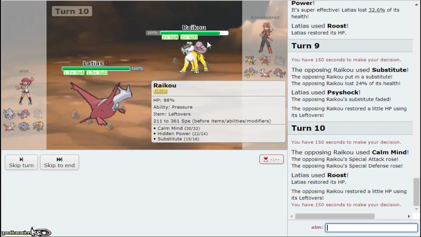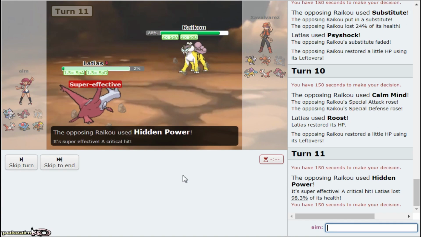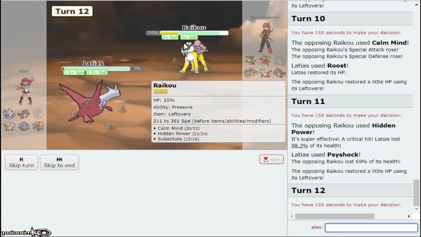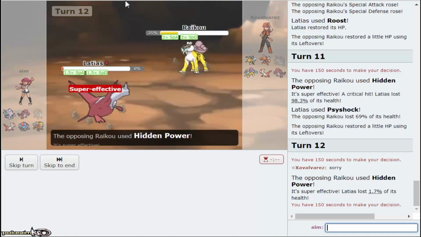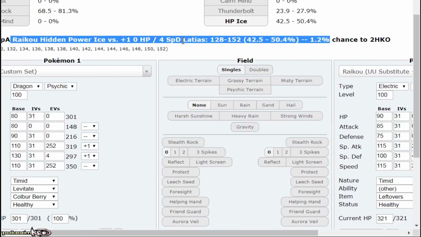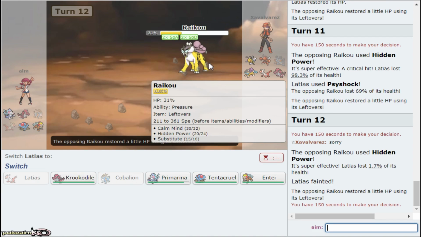It is a roll to knock me out here. I'll just go for the 2 KO roll. Oh, never mind. He just crits me immediately, so I guess the roll did not matter at all. But I did put Entei in range of Extreme Speed, which is what I wanted. Or excuse me, Raikou in range of Entei's Extreme Speed. Thank you very much. It's alright. Things happened. But yeah, basically, I wouldn't have been 2 KO'd unless he had the 1.2% chance. And I would have been able to get rid of Raikou there.